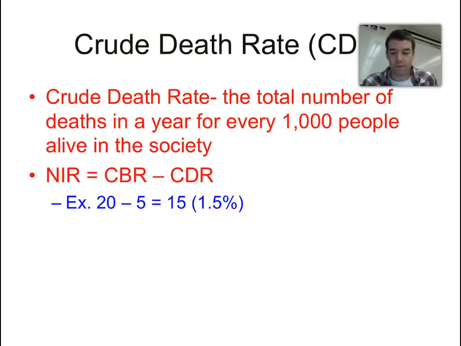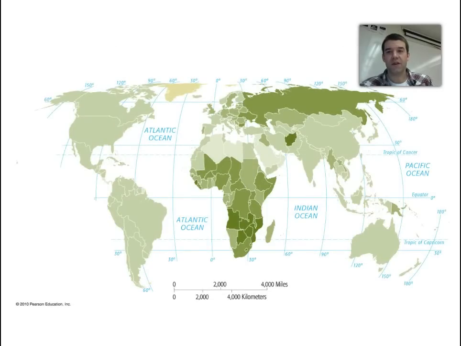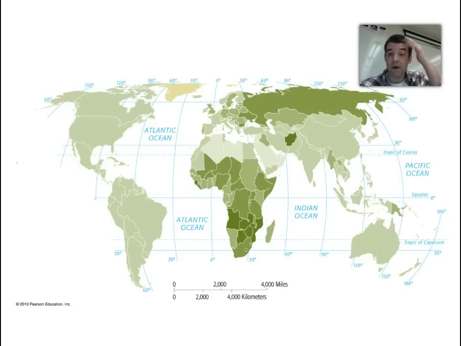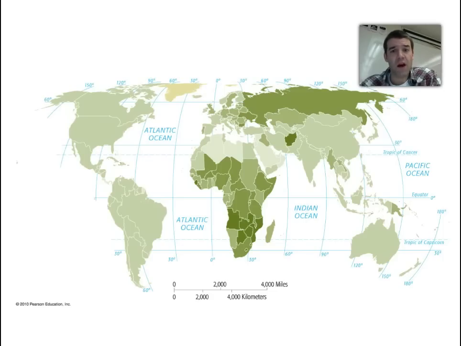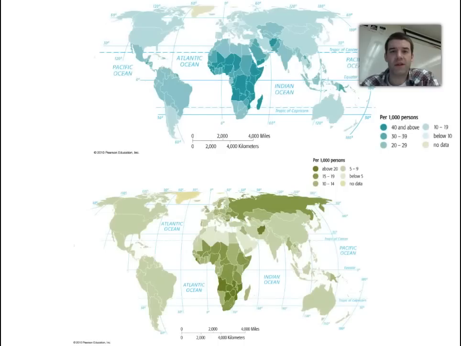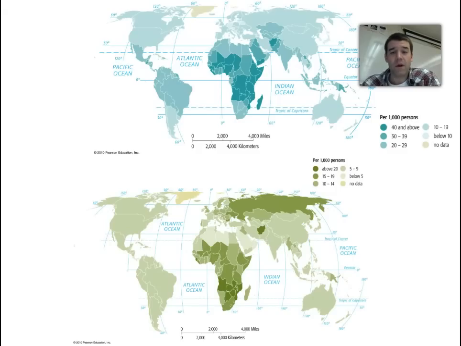When we look at this overall, we see a similar pattern starting to happen with the crude death rate. You'll also notice that this isn't all the same — the death rate is a little bit different when you look at parts of Eastern Europe, or if you look at Afghanistan. While most of these high crude death rates are more frequent in Africa, we're seeing other countries that have relatively high crude death rates, even among some of the wealthier countries of the world. By looking at population, we can also start to identify other patterns, whether we look at economic development, sustainability, or social and political issues that we can tie to later in the course.